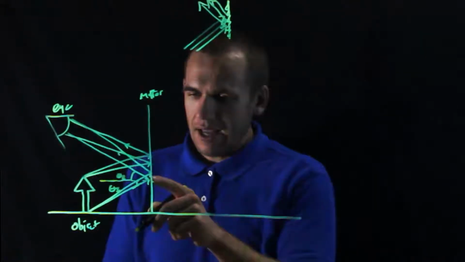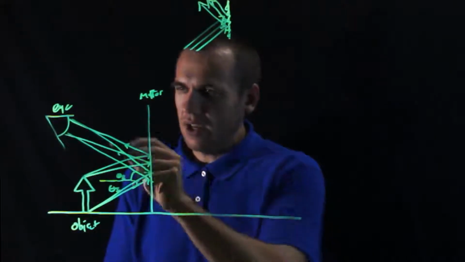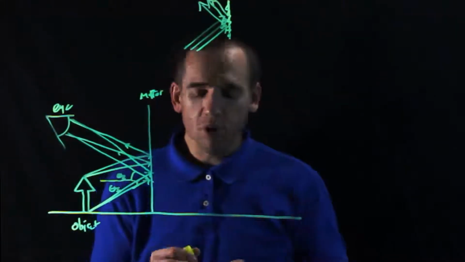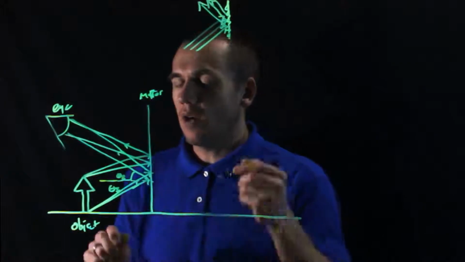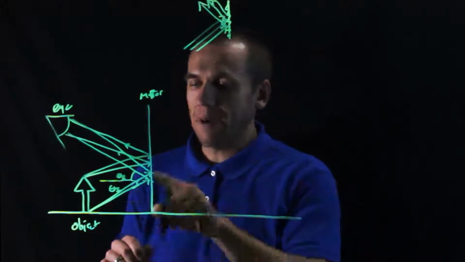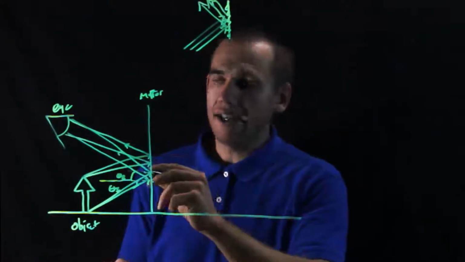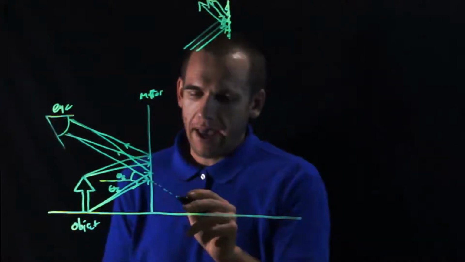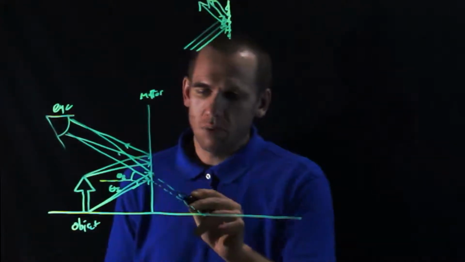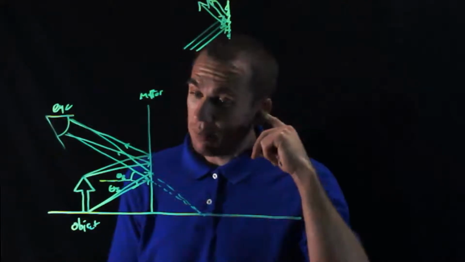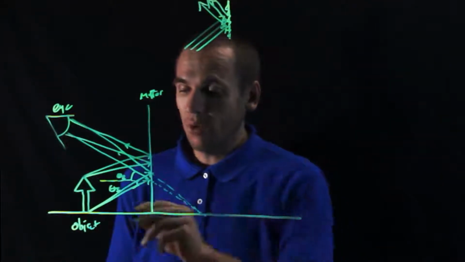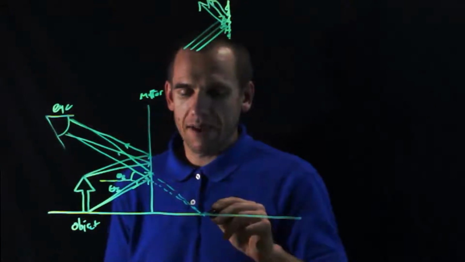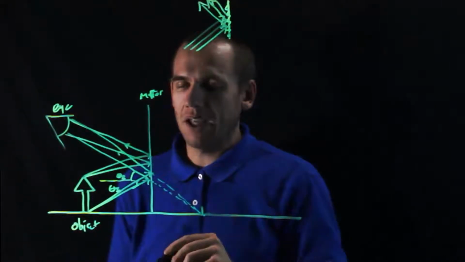That's the law of reflection. And that same thing holds true for this other light ray, but I'm going to trace back where those light rays appear to come from. So our eye doesn't understand that the light's bouncing off of the mirror. Instead, what our eye assumes is light travels in straight lines. So if I trace this point back, and I trace this point back, those two points appear to come from the same point, and it's the point that corresponds to that point on my arrow. So there's the base of my arrow.